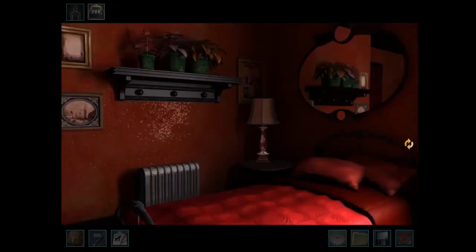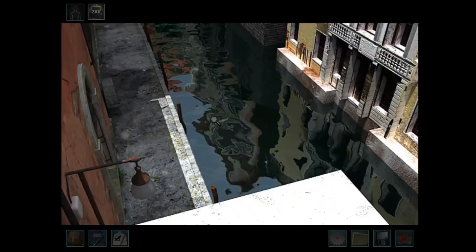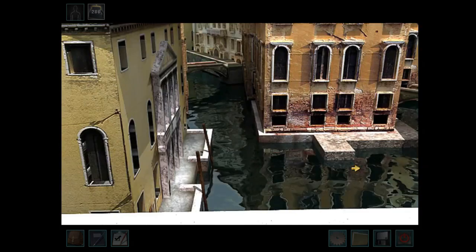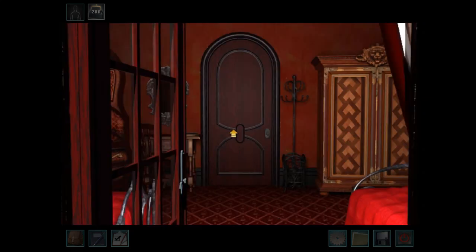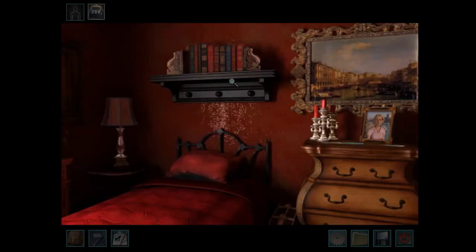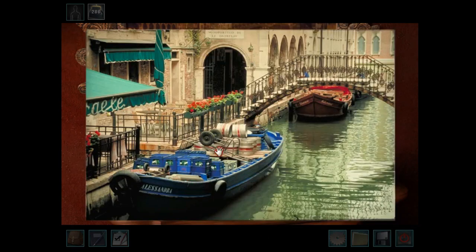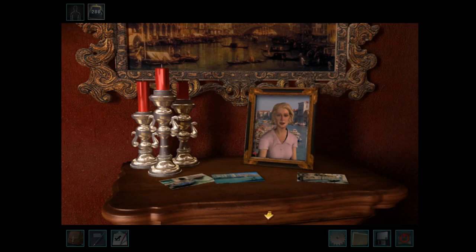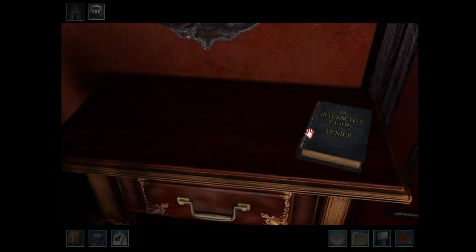Number 5: Phantom of Venice — Cana Scosta Guest Room. The top five rooms all receive top marks for culture, starting with this one. The guest room of the Cana Scosta is absolutely lovely, with rich red colors, deep woods, and an absolutely beautiful attached balcony where Nancy can view the shimmering waters of the Venetian canals. The room also feels personable, since Nancy shares it with Helena and can see some of her belongings, plus it's home to the only wardrobe option in the series. There are a couple of highly important cutscenes as well. It misses the very top because it's not quite as functional as its contenders, but it is simply wonderful.